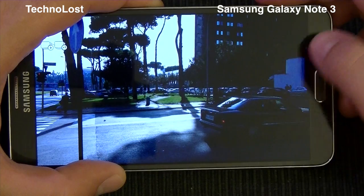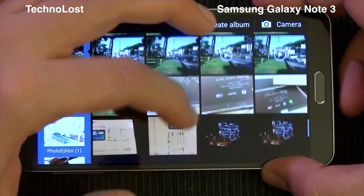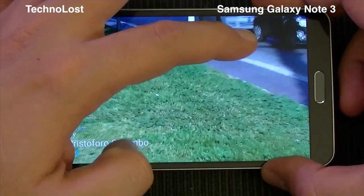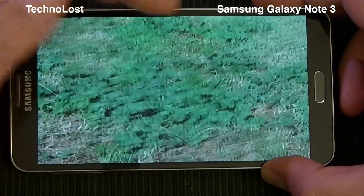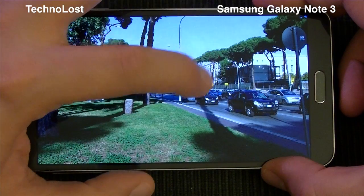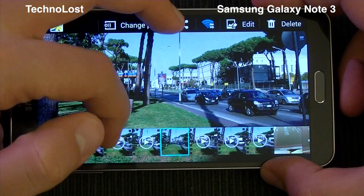And now we can start talking about the picture quality of this Samsung Galaxy Note 3. So let's start with a picture taken in quite good light condition like this. You can see that we have plenty of details concerning the Galaxy Note 3. Really good picture taken by this device. Plenty of details, very nice. But you know, it's relatively easy to take a good picture in good light condition.